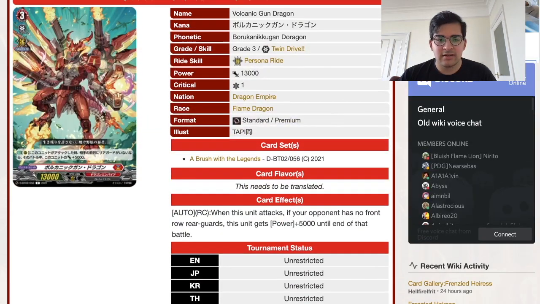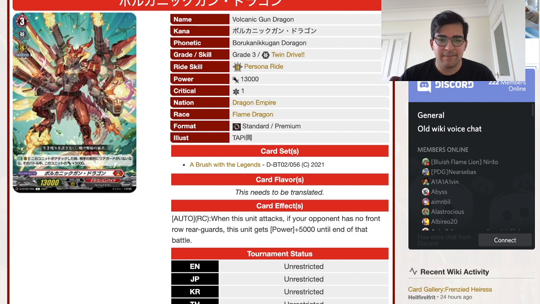Volcanic Gun Dragon, this is just an 18k attacker. Seems okay.